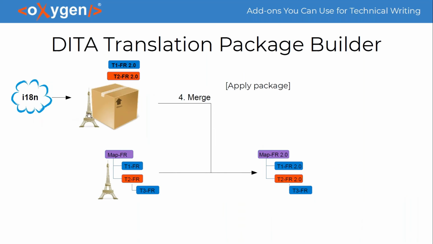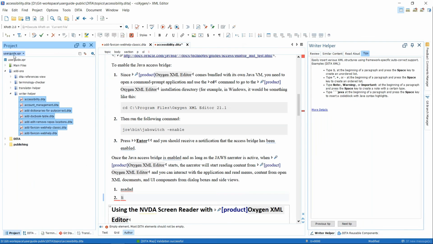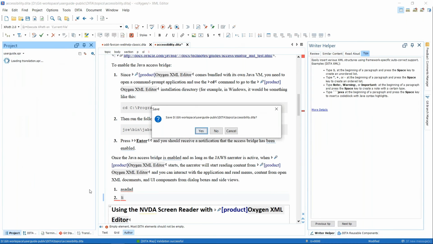And the round trip, once you get the translated package, there's an apply package action that will merge the changes back. So it works like this.